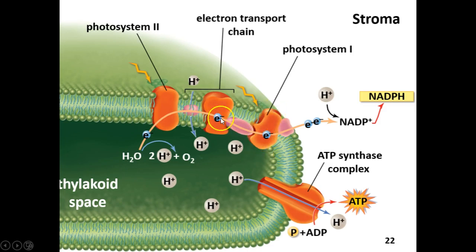Here is photosystem 1. The electron moves into it. Typically what happens is from photosystem 1, the electrons are going to jump and attach to NADP by NADP reductase, which produces NADPH. And here's that ATP synthase molecule. So when the hydrogens move across, they're going to have to flow back out through the ATP synthase complex, all embedded within this membrane of the thylakoid.